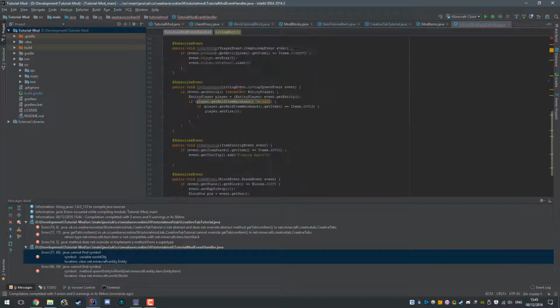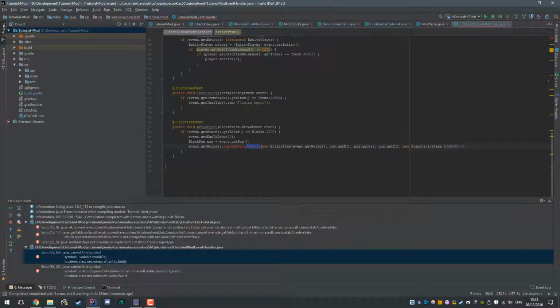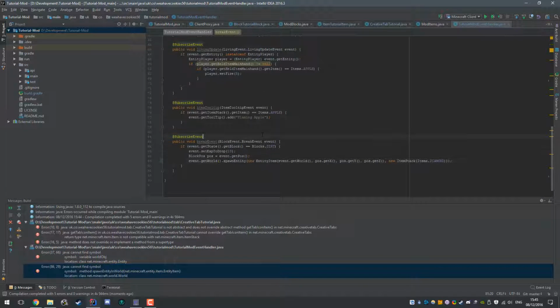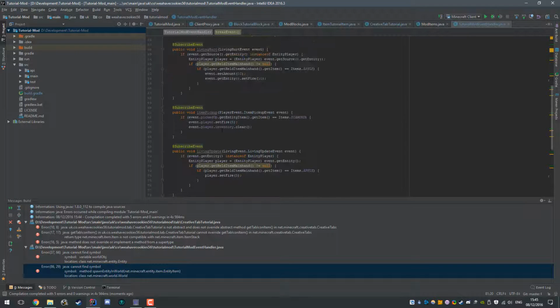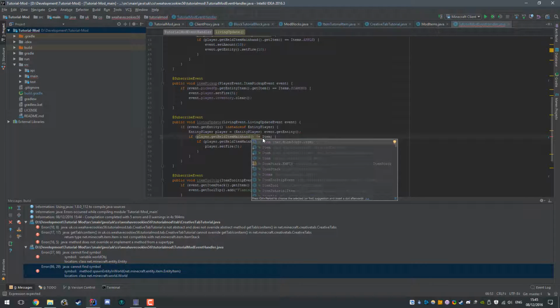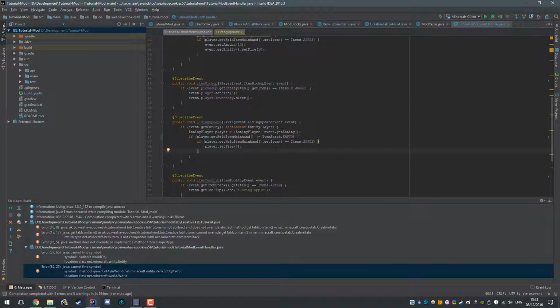Aha! Oh, it didn't pick up any of the errors here. That's weird. Okay, so actually there are a couple of things we need to change here. Those are all the errors, so it will run, but basically, if you want to check for a slot being null, like an empty slot, it's no longer null. It's now item stack dot empty. Because instead of having empty slots being null, they're now air.